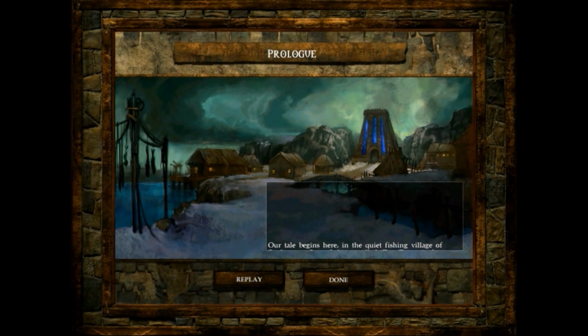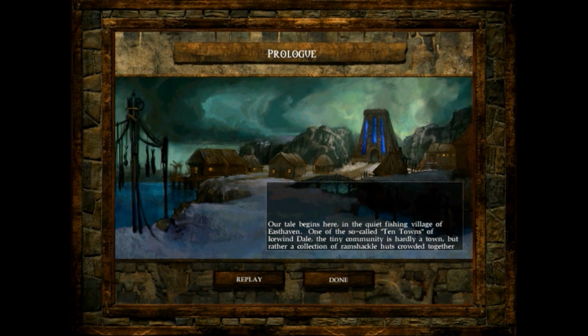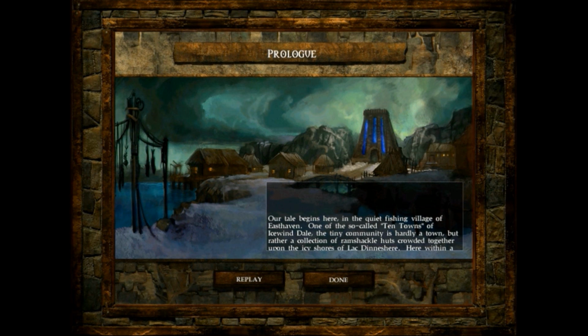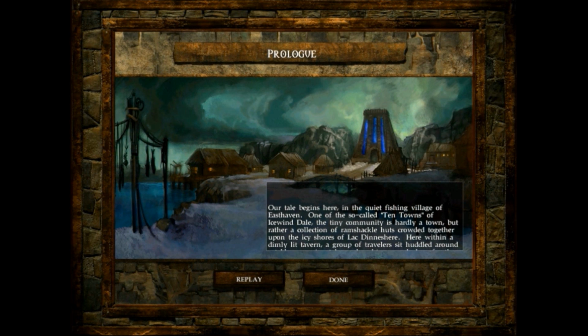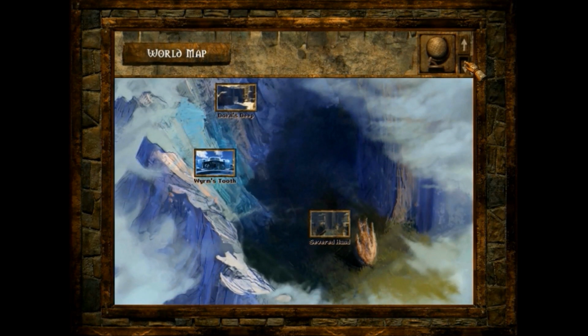Our tale begins here, in the quiet fishing village of East Haven, one of the so-called 10 towns of Icewind Dale.